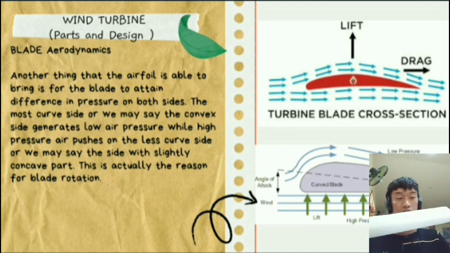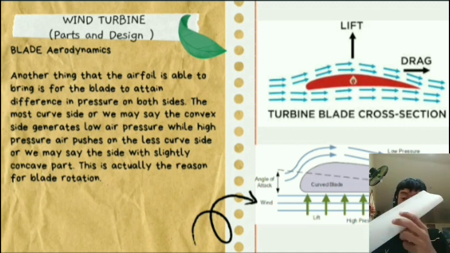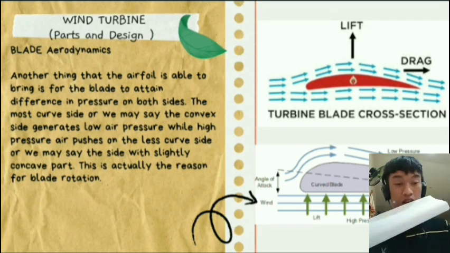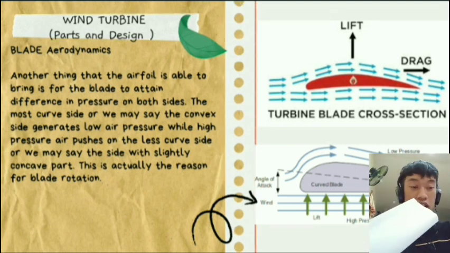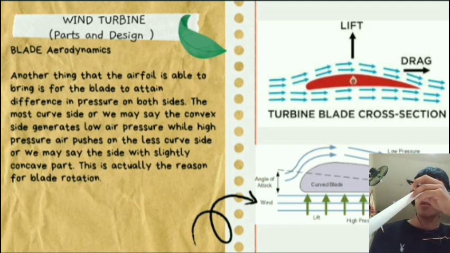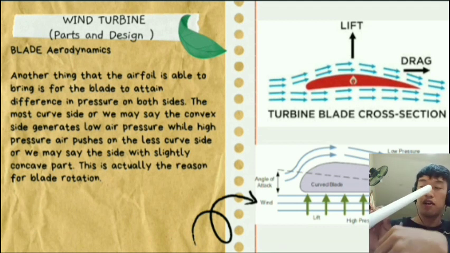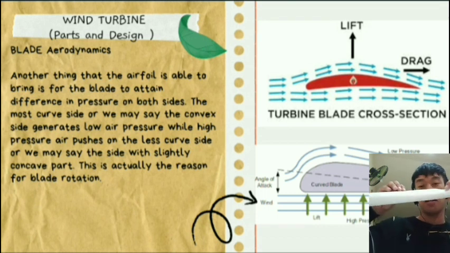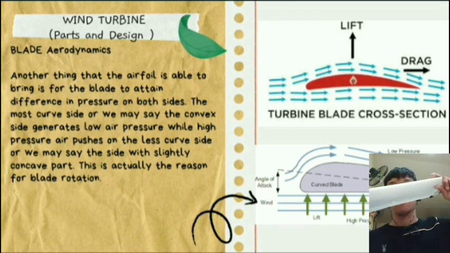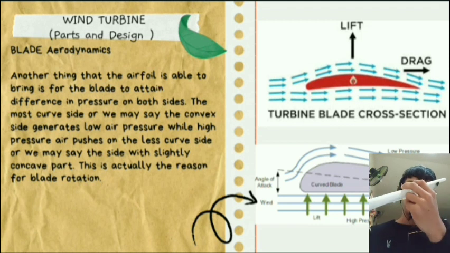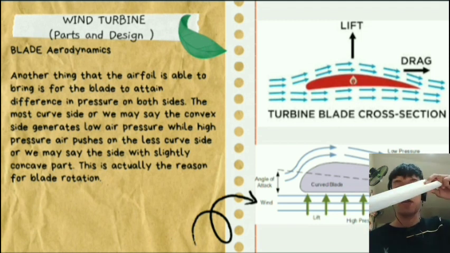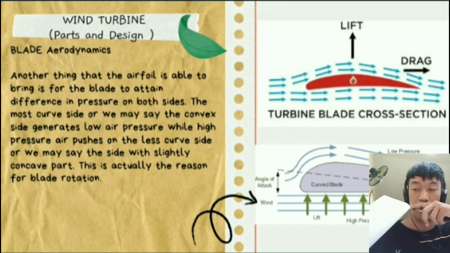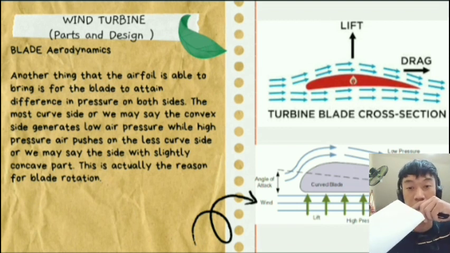Pero siyempre, hindi lamang basta ganyan yan. Kailangan may twisted na part. At kailangan, sabi nga kanina, dapat perpendicular sa airflow. Kaya dapat yung pagkakadesign ng windmill, hindi siya ganyan, kundi mismo naka-lift yung front niya at twisted na pagdating sa may tail. So, kung mapapansin nyo, ganito din yung naging prinsipyo ng mga nag-design sa mga wings ng airplane.